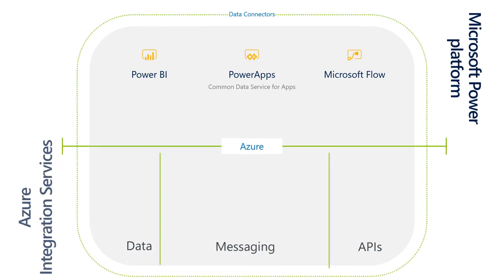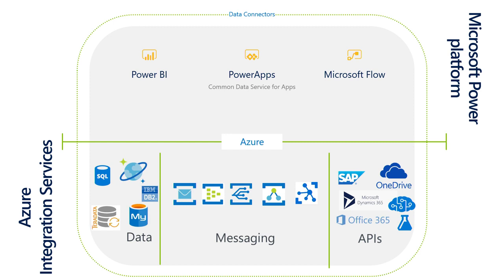With Logic Apps in the center to allow you to have data, messaging, and APIs all connected together with Azure Integration Services. But these are just two sides of the same coin. This stuff is integrated together, as you've seen. Turn a Flow into a Logic App, turn a Logic App essentially into a connector for Flow or a connector for PowerApps, to be able to connect these worlds together, to leverage the capabilities on one side that the other side doesn't have, because there are plenty of things in Flow that we don't have in Azure Integration Services, like approvals. So having the knowledge of how to connect these two things together gives you the best of both worlds. It really does.